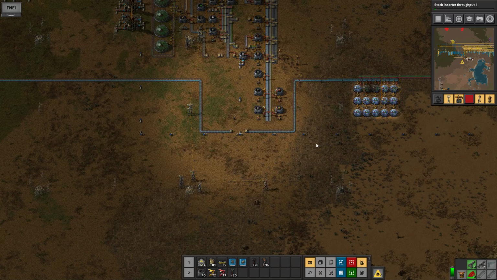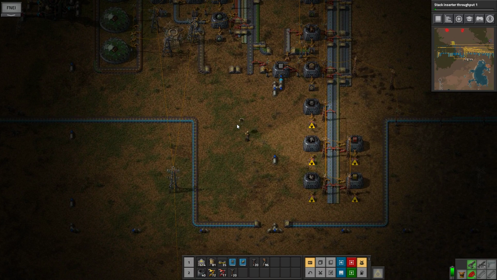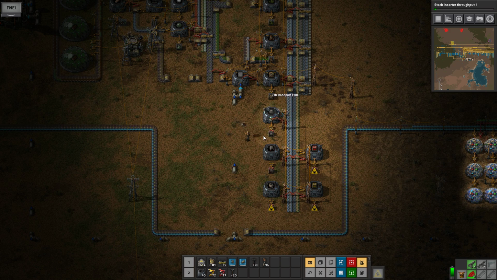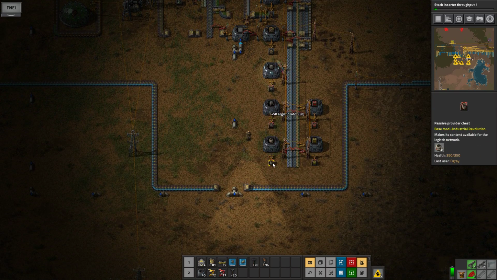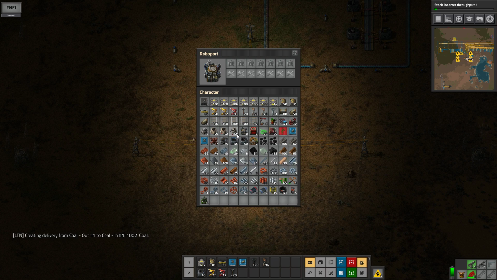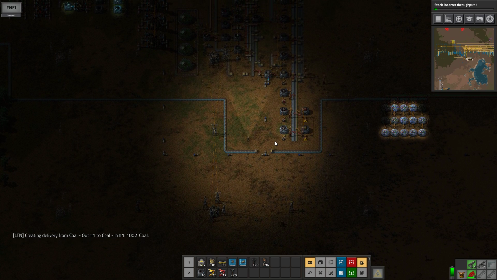So if we do that, hopefully this means that if we now go up and put down a roboport, we will be able to expand out the entire network. So look at this, guys. We'll just add in that one and that one. There we go, they're now inside range. Let's give them here and here. And now they'll start to expand out the entire base.